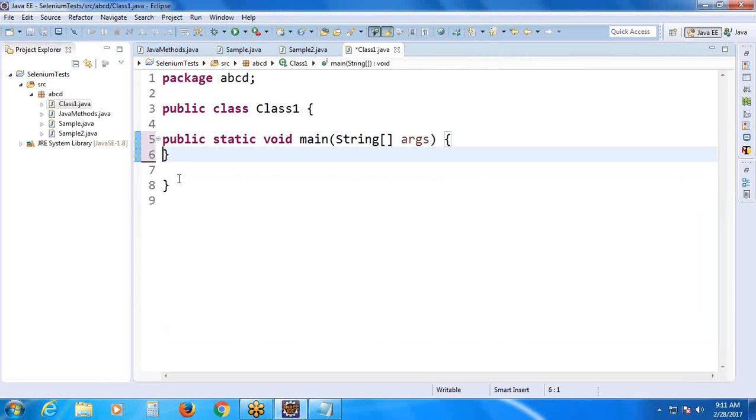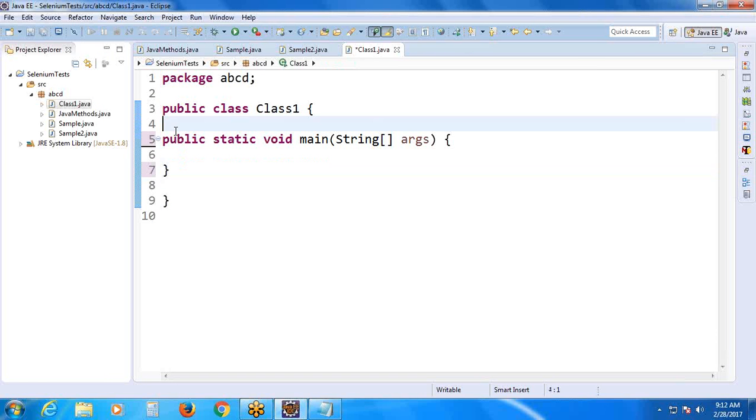In this class 1, I'm going to create one method. Is it static or non-static, parameters or no parameters? Forget about those, those are secondary things.